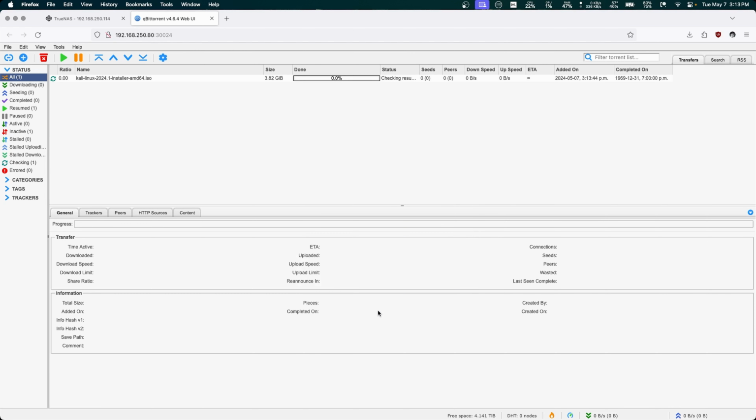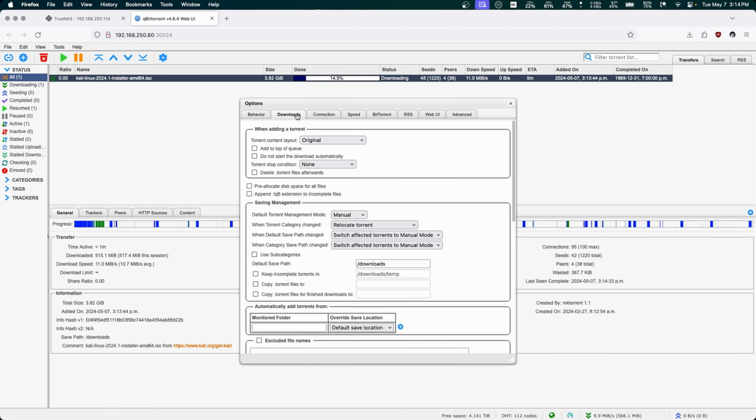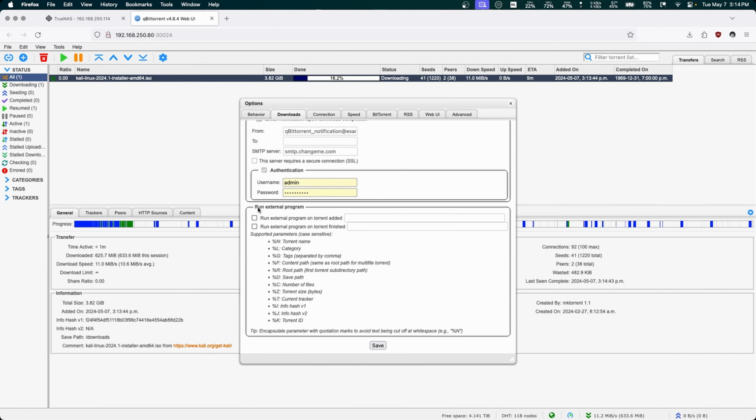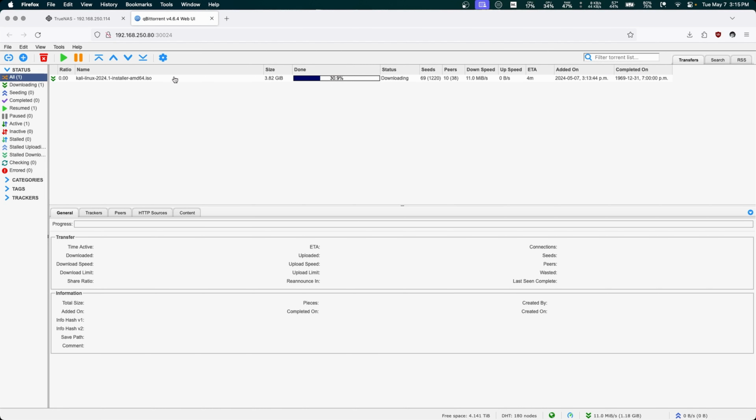Now let's upload this torrent and you can see that it just instantly stalls, right? It did just decide to resume, so that's kind of cool, but it stalled at first before going. So what we can do to actually fix that, if you add tons of stuff and all of them say stalled, we're going to go to options, we can go to downloads, and we're going to scroll all the way down to the bottom where it says run external program, and we're going to run external program on torrent add, and in here we can type in chmod -R 774, then a quote, %D, and a quote. So now when we add torrents, they're going to have permissions to go into that directory. That's essentially all we were doing.